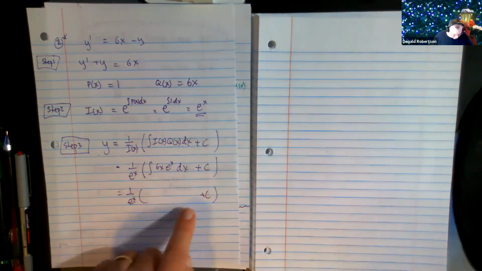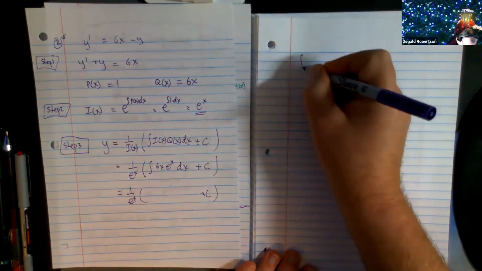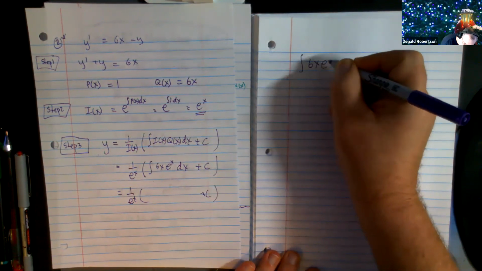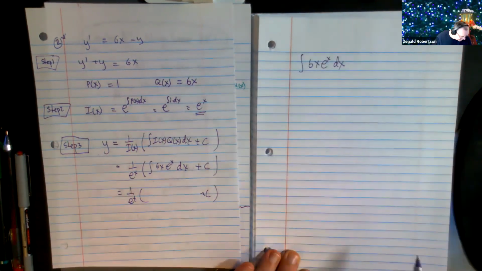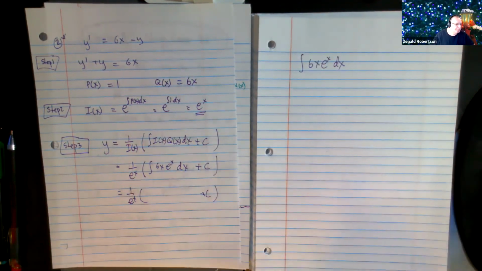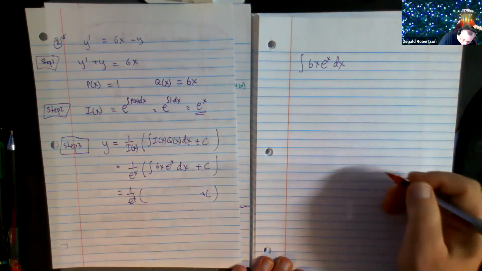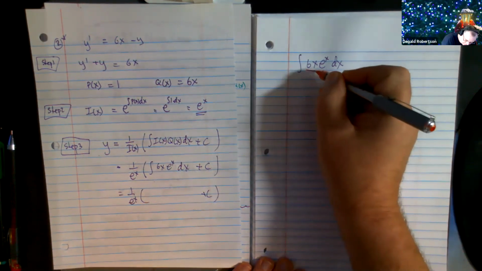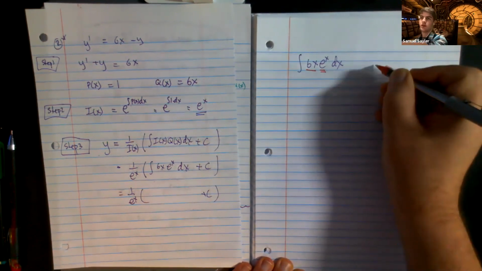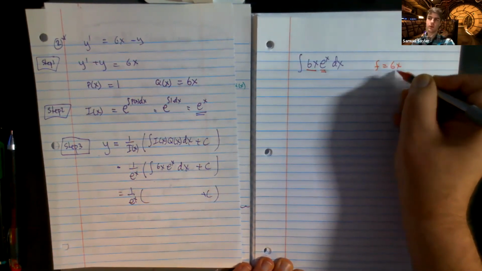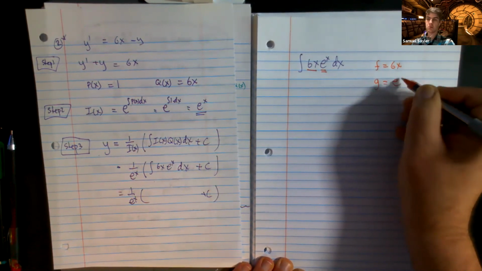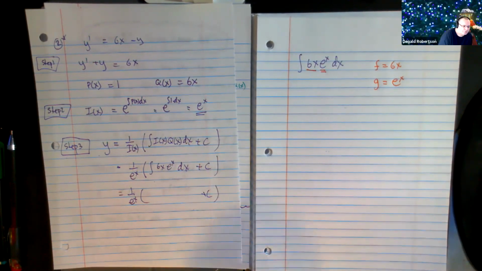And then once I'm finished, I'll write it in here. Okay, I need an F, I need a G. 6x as G, and e to the x as F. Right. For those who are looking at that answer, it's correct. That's the only version that works, right? So it could be I just guessed, but I don't think that's the case.